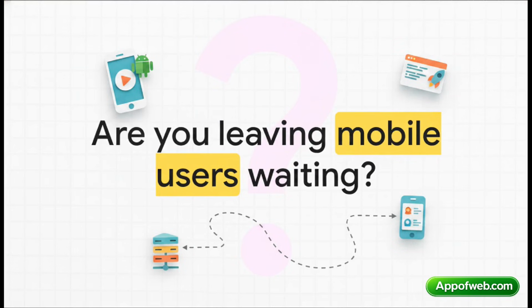I'll leave you with this final thought. Your Next.js app is already polished, it's fast, it is ready to go. The gap between where your code is right now and a fully published Play Store app is so much smaller than you ever thought. So your web app is ready. Are you going to leave your mobile users waiting?